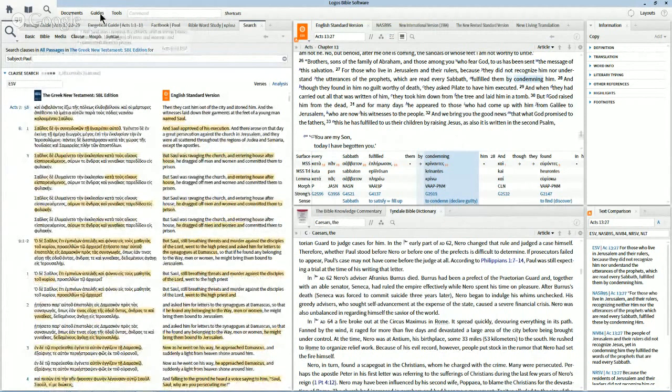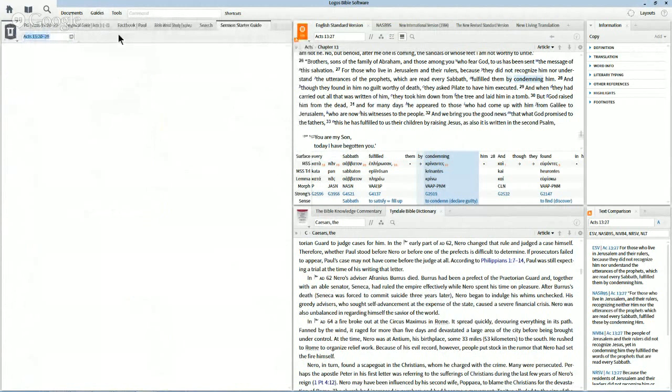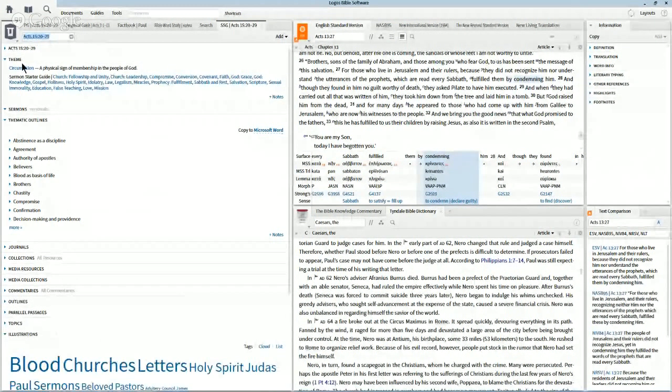We have a new tool, a new guide rather, called the Sermon Starter Guide, where we can load up Acts 15, the example we were looking at a moment ago, and we can see what are the themes that are identified in this passage. If we wanted to preach on it, one of the themes that we talked about was fellowship and unity.